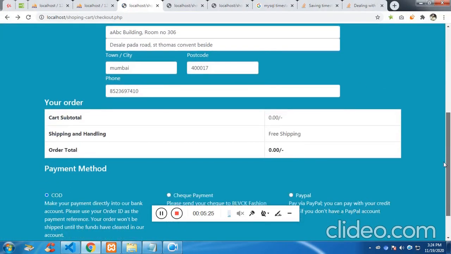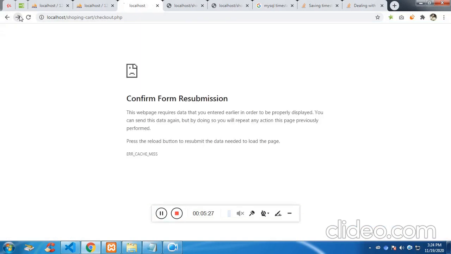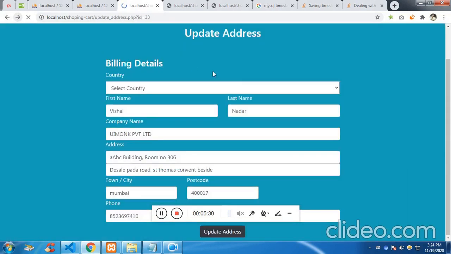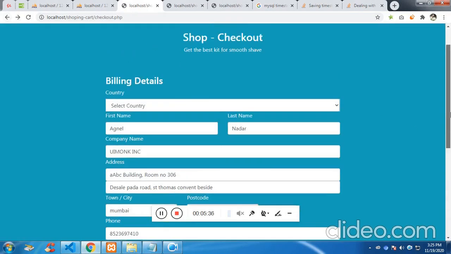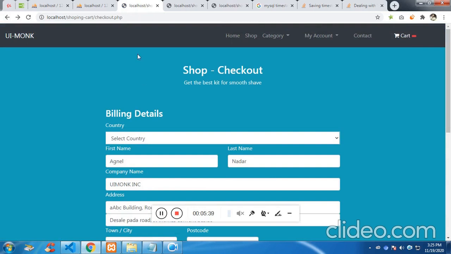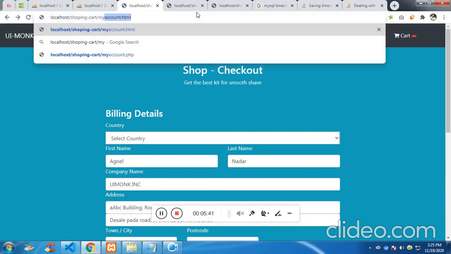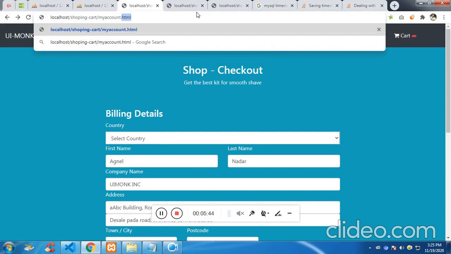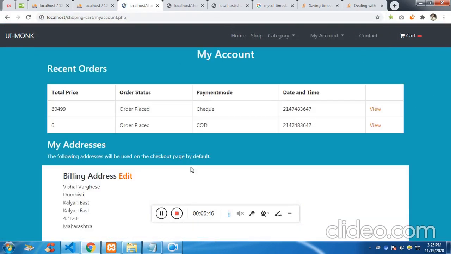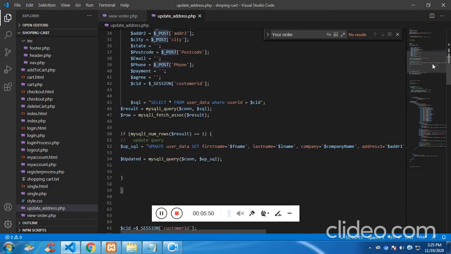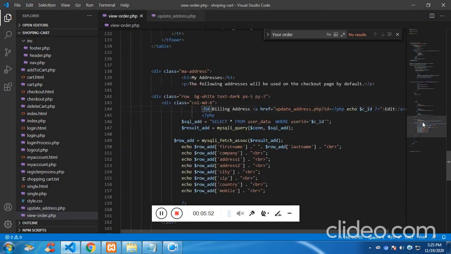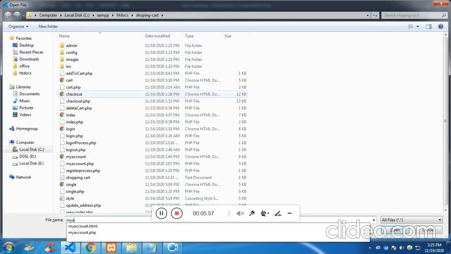Now what we do is, there is a page in between where it shows the order. I'm looking for that. My account.php. So there is also a space for address. We'll just have to copy paste the same thing what we did for view order. Control O, my account.